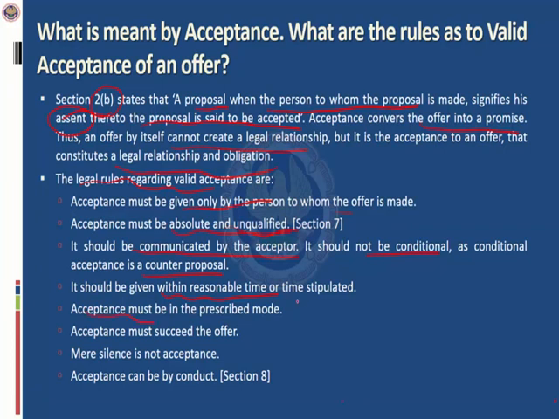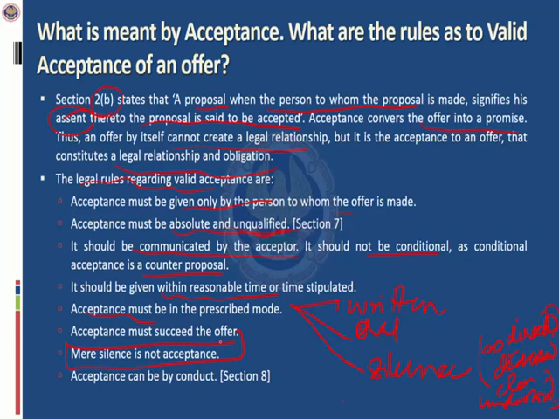So your acceptance must be in the prescribed mode. If it is required in writing, if it is required orally. If it has been discussed with respect to silence as a mode of acceptance, then it will be silence as a mode of acceptance. But mere silence is not acceptance. Silence only when directed, discussed, clear, understood, then my silence is acceptance. Otherwise, mere silence is not acceptance.